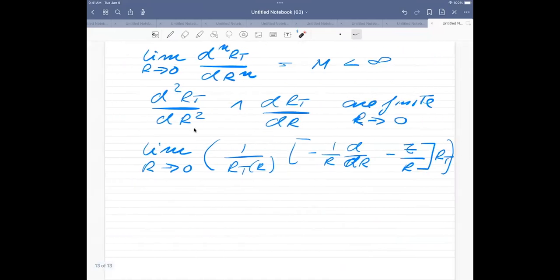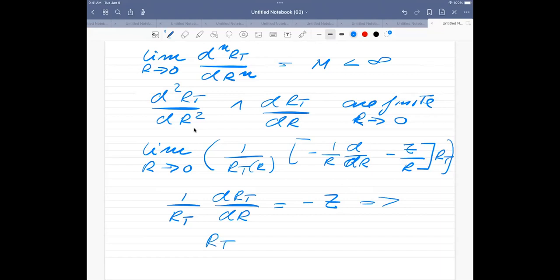So if you now look at the equations which you have here, what we want is actually to have these 2 divergences cancel each other. So if you take these 2 terms and just rewrite them, what we get then is simply 1 over r of t, and then we have d of r of t of d of r is equal to minus z. And this is something we can solve, right? So that simply means that I have r of t of r is equal to e to the minus Z times r.